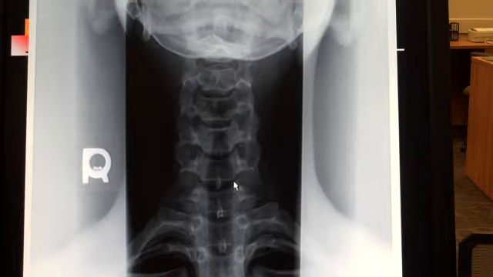We also can see on this film this increased white density right here, and that is your pedicle. The pedicle, in this case, of C5. And so the pedicle is right here. I can't get this mouse to stay on the screen, but it is the pedicle, that increased white density right here. And out to the side, or lateral to the pedicle, would be the articular pillar.